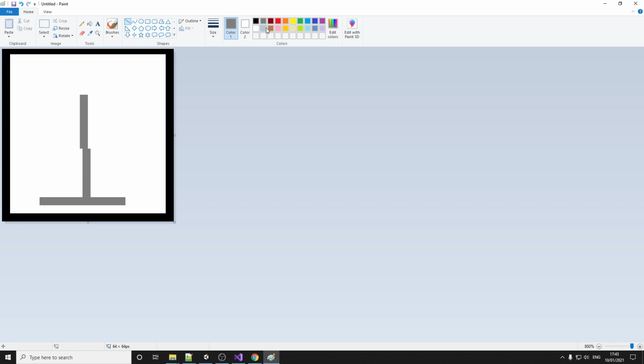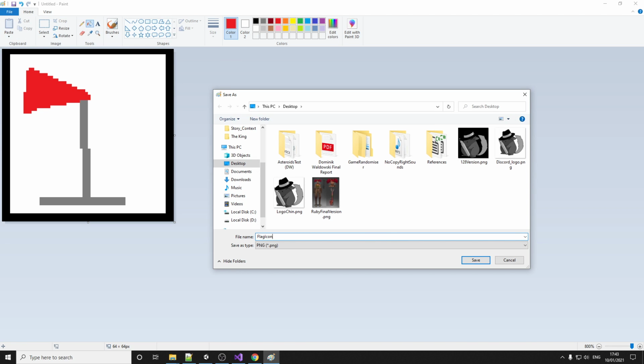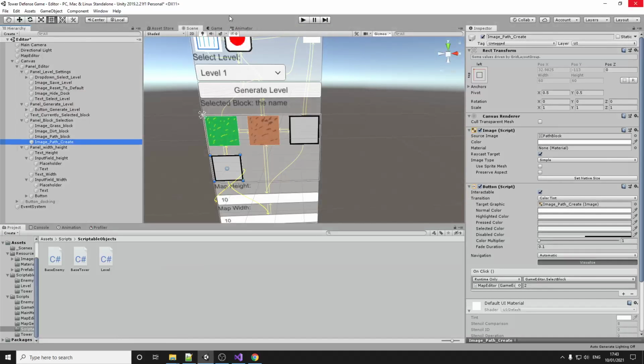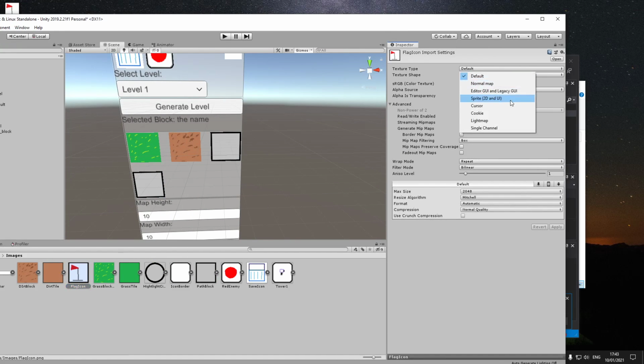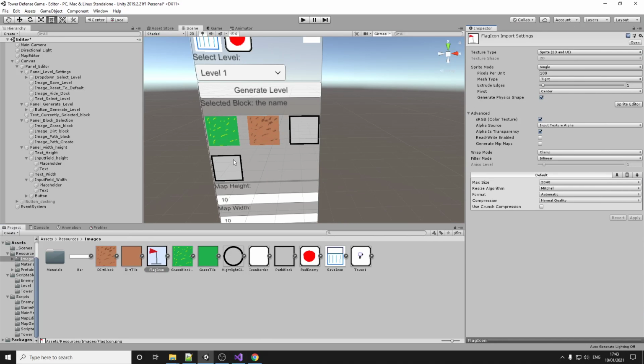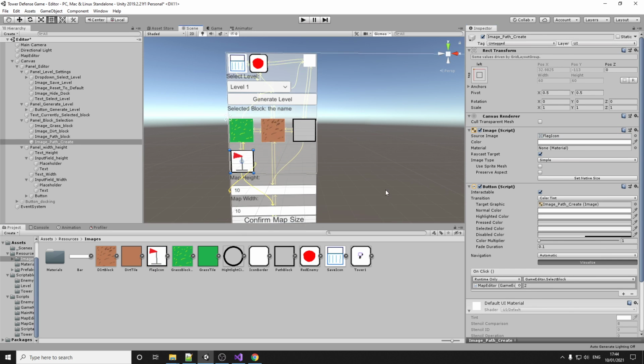Want it exactly straight, and then create a wavy, I guess a triangle. You can color it inside. And that's going to be our flag icon. So I'll just save it as flag icon. Just remove that. Go into our images, drag in our flag. With this done, we now have a flag icon for our fourth block.